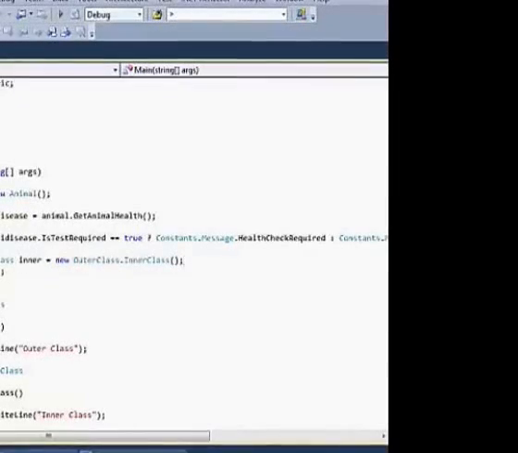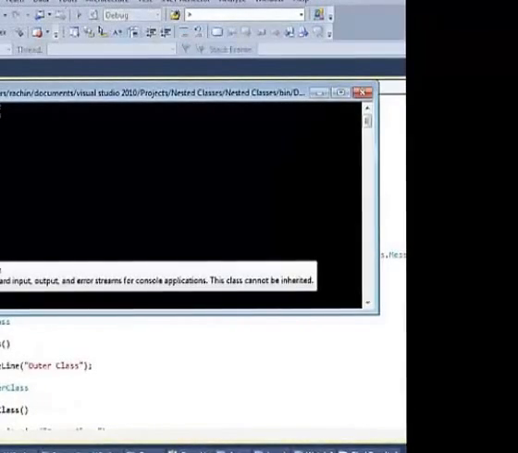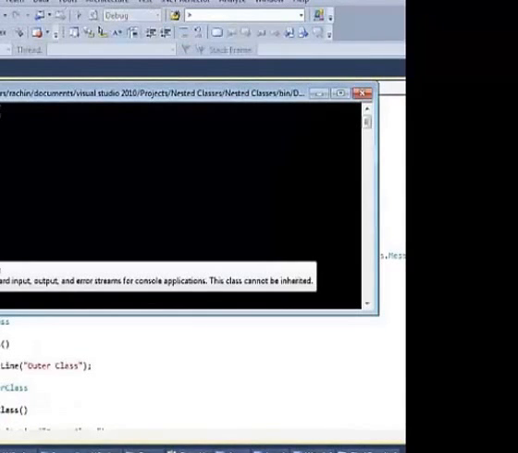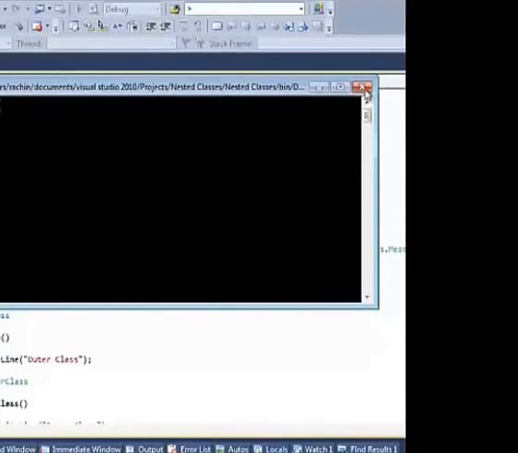Let us try this. I am fit and my outer class object was not called.